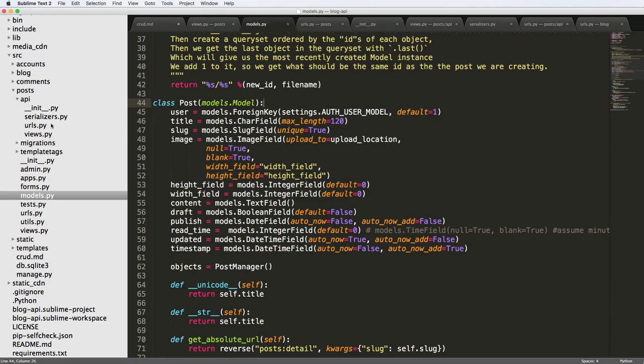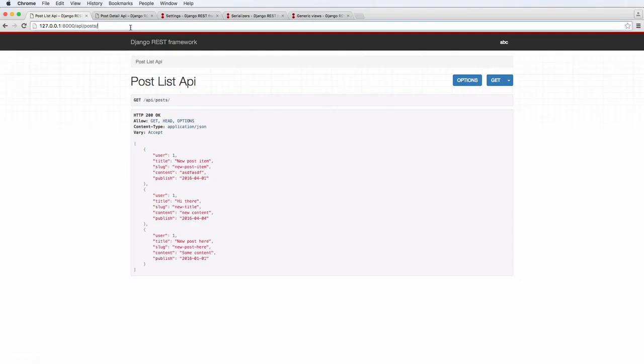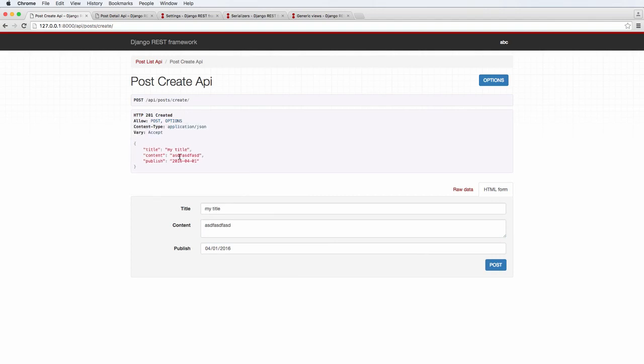So you could do other things in here as well. So let's say, for instance, we wanted to change the title in here. So I'll just say title equals my title. Right, so let's go ahead and do that. So we're going to have the user as well as my title, which means that in our create view, when we go through the create process, it's actually not going to show it. I'll say ABC, whatever. This is the title that we're putting in, and then whatever content, whatever publish date, hit post, and notice it says my title.